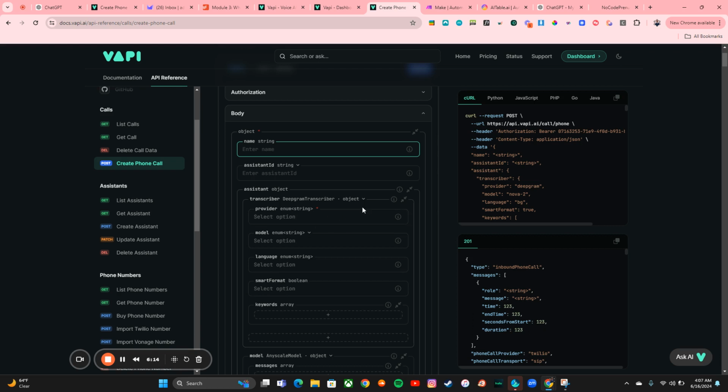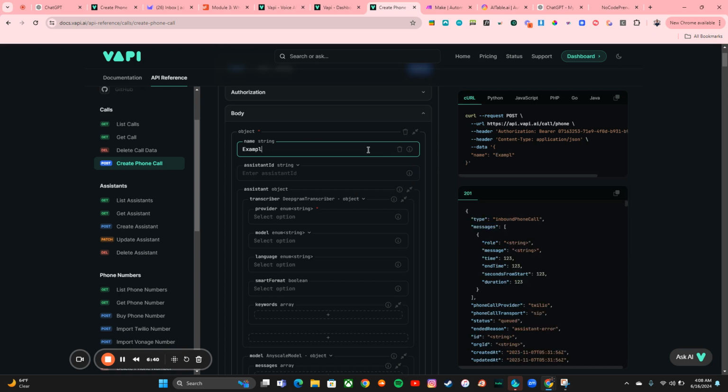It's not mandatory. It may not really make sense, and I'm sorry, but visually, when you see it, maybe it will as well. And then also, once again, we're not using any assistance from the dashboard. So you won't see me fill out an assistant ID or do anything like that. I'm going to show you how this is a base for your transient / dynamic assistant. So this is going to be the name of the call. And I'm just going to put example VAPI call. No name of the assistant.